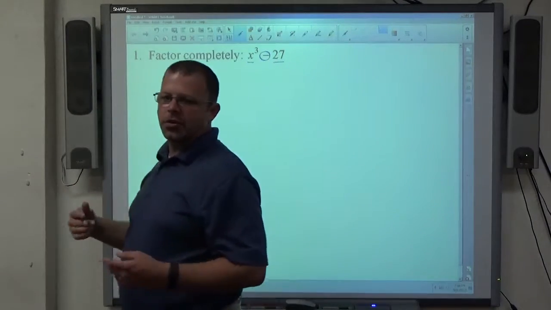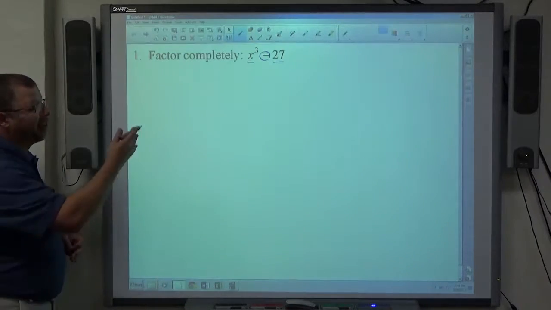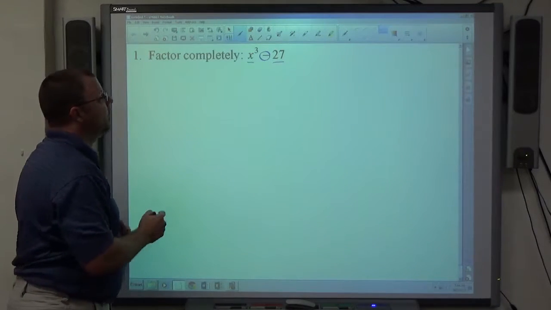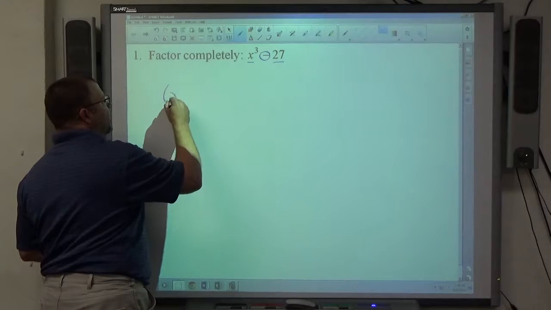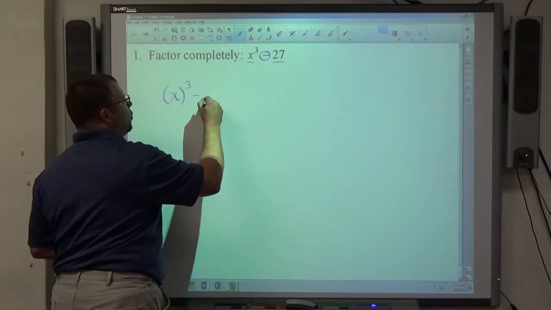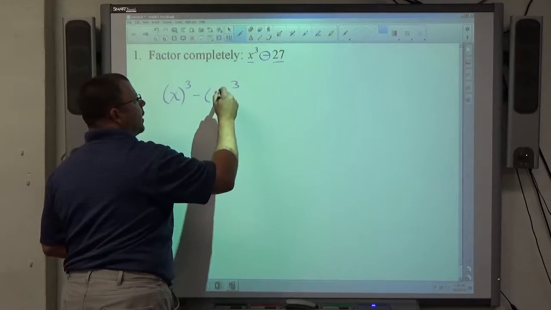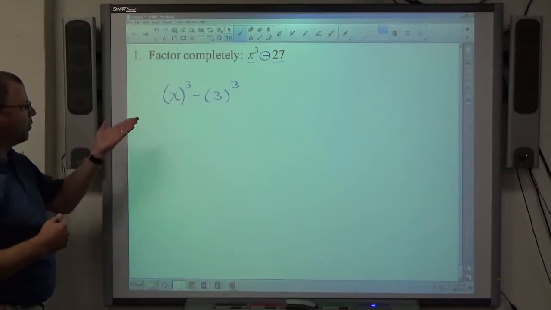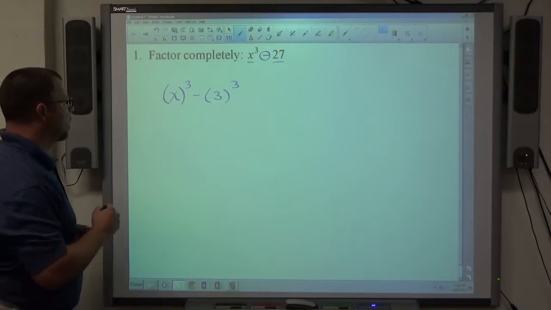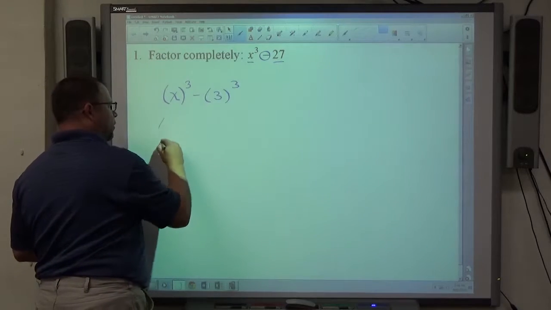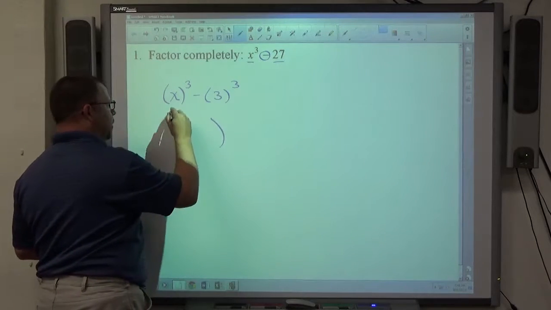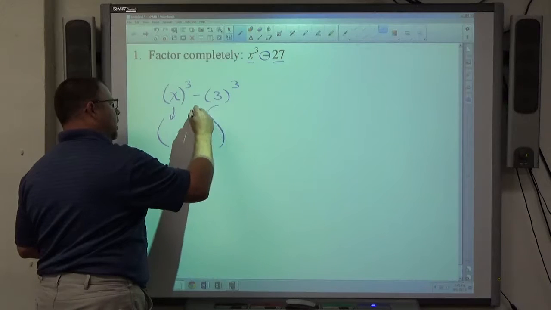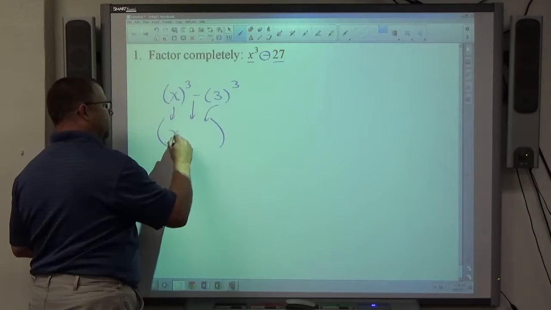And always the first step of factoring is greatest common factor, which obviously this doesn't have one. So the main idea is if we're considering this as a difference of cubes, we should be able to write down both objects as something raised to a third power, which we can see this is like that. Once you recognize it as a difference of cubes, it's just a matter of taking the cube root and the sign in the first parentheses.